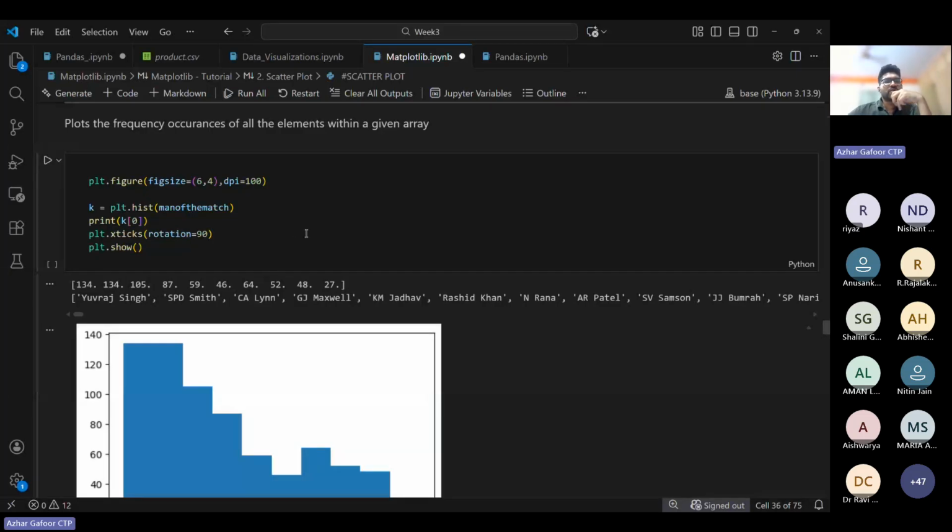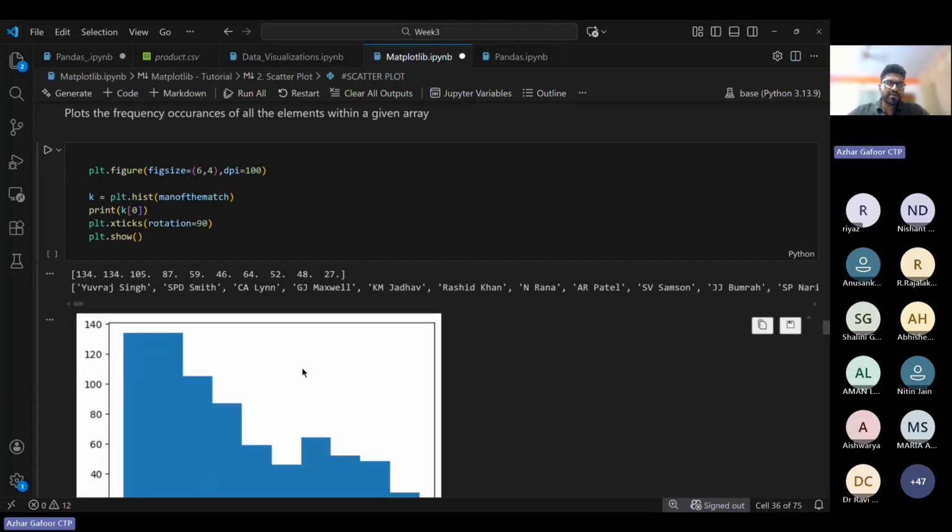Let's say in one column we have 4 apples, 3 bananas, 2 oranges. Then if you plot the histogram, it will give 4 apples and 3 bananas and so on.